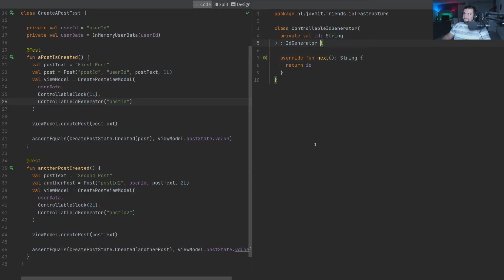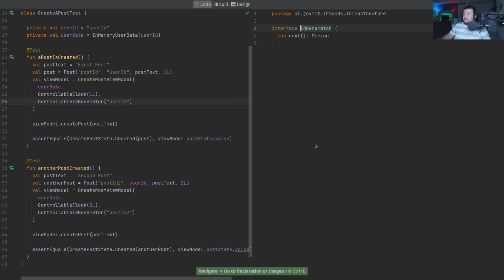Now what's interesting is that we have this interface. For now, because we are using only an implementation in the tests, we don't have anything else. But for example, later on, as we are developing the app, probably the post IDs that we will need to generate for the purpose of the app should be, let's say, UUIDs.